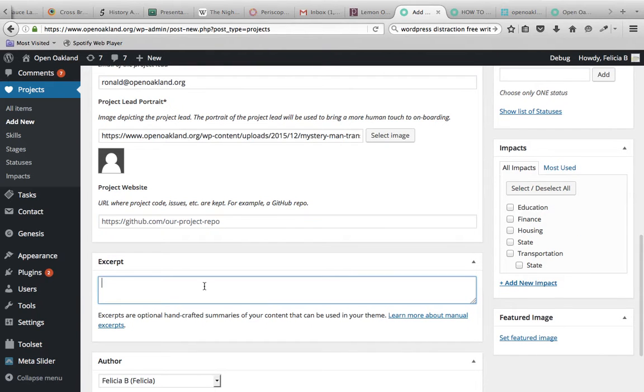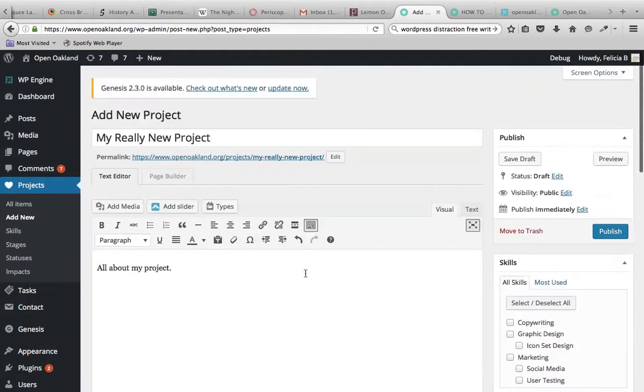Now this is for the excerpt, and this is actually what is going to show up on the list of projects on the page that is called Projects. So that's the home for all the projects, and it lists them, and basically it's a big picture with a little bit of information, the title of your project, and then this excerpt. There's only 2 lines available, so you want to be brief, and if you don't provide an excerpt, then the first few words of your description, which is up here, would be shown.